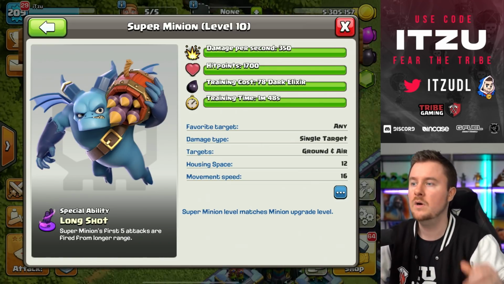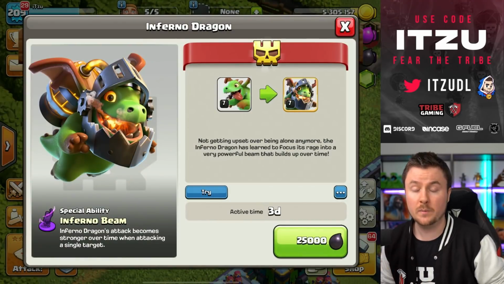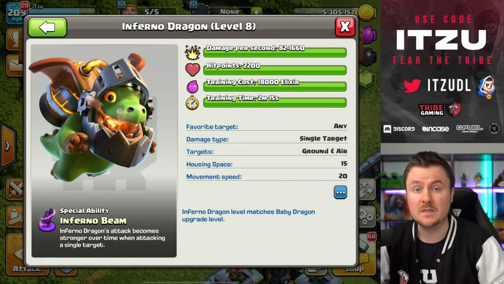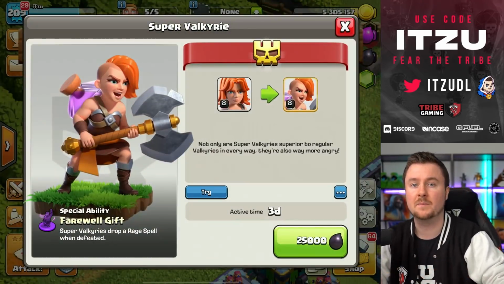So I don't know. The Super Minion is getting a nice buff as well, but at the same time, we're talking about that just in a second, about the balance changes. The Super Minion is getting a nerf anyway, so we have to talk about that one in just a second. Now the Inferno Dragon, one of the most powerful armies right now in the game, is getting another level as well. But once again, it's going to be nerfed as well, just to make things balanced out.